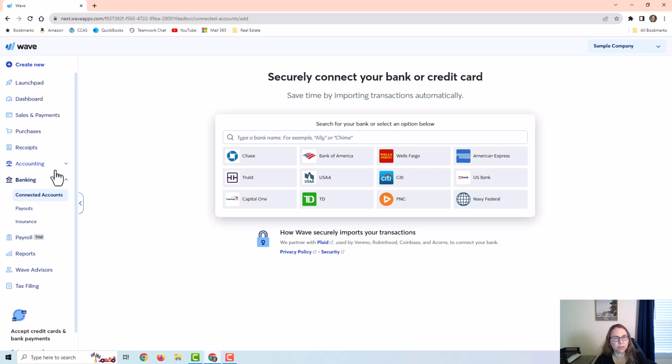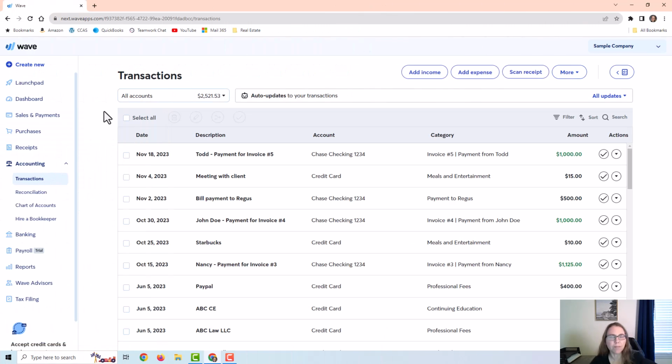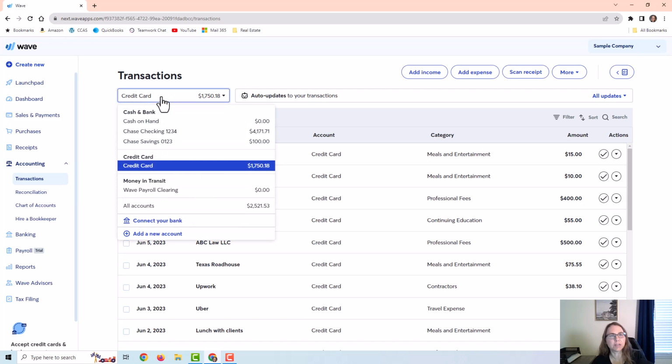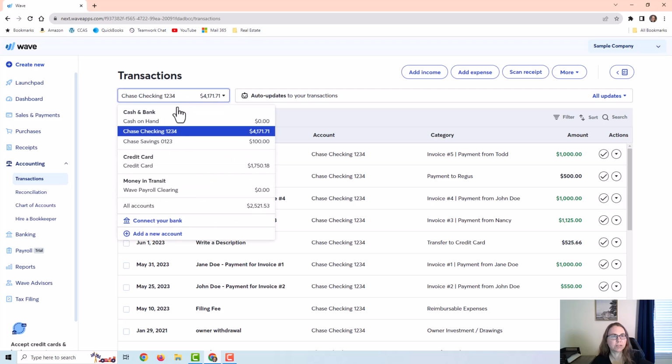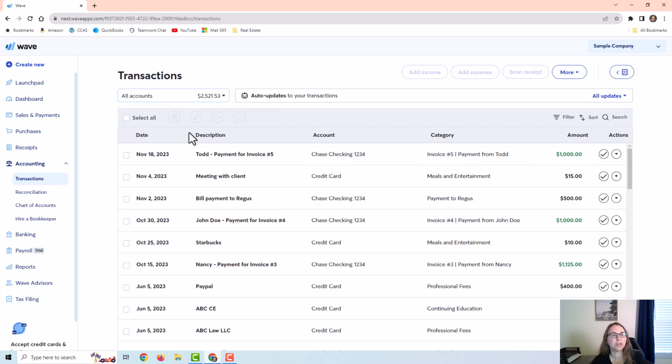Okay, so once you have your account connected, then you're going to go to transactions. Now you can see that it defaults to all accounts on one page. If you want to look at just one account, for example, if you just want to look at credit card transactions, you would click on that. Same thing for checking, savings, or whatever accounts you have linked here. I just want to caution you of that, because if you come in here and start adding transactions, you might accidentally add something to the wrong account, and then it could get even more confusing.